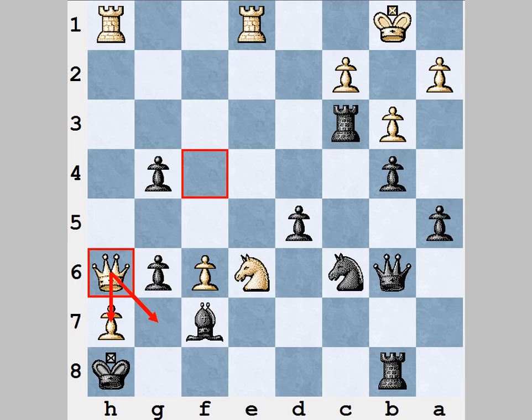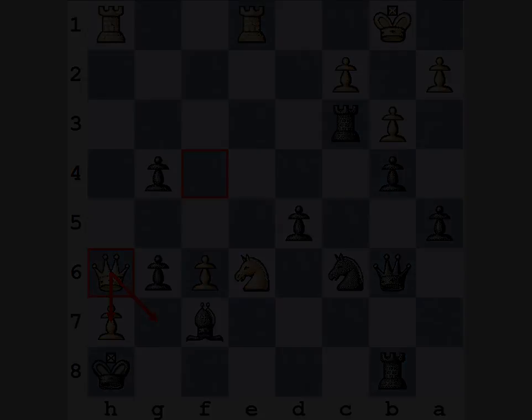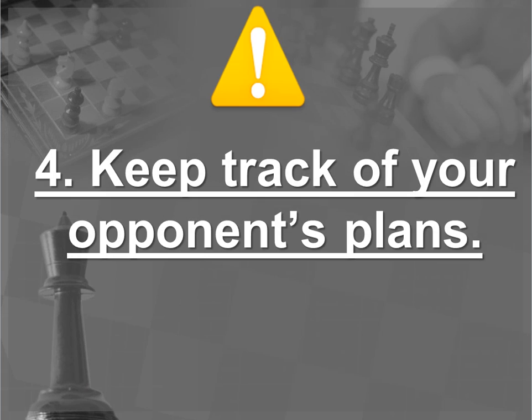The black player is a grandmaster, so why did he overlook this relatively simple combination with very short variations to calculate? Simply because he was focused on his own plans. Keep track of your opponent's plans. Well, let's be realistic. It's natural for us to care and to think about ourselves, first and foremost. You can be excited about a certain possibility and you will start calculating this variation, and after some time you'll realize that it's time to play something because you have a time limitation while playing. And that's why you'll just play this move and you'll forget to care about your opponent and to think about his plans.